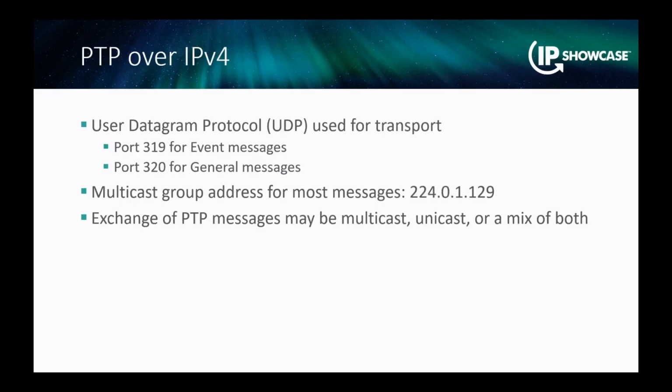PTP operates over IP networks or other network types. I've only ever seen it over IPv4. I don't really see IPv6 networks, but it can work over there. PTP can work over alternate layer 2 networks, but like I say, for the most part, it's over IPv4. It uses UDP instead of TCP, so it's unacknowledged messages, they could potentially be dropped. We use 2 dedicated port numbers, port 319 and 320, for different message types. I'll talk a bit about this in the next slide.